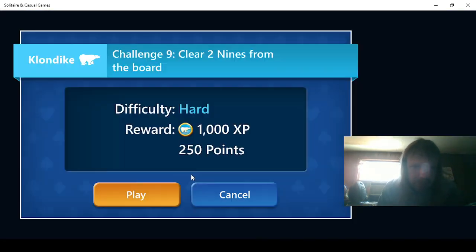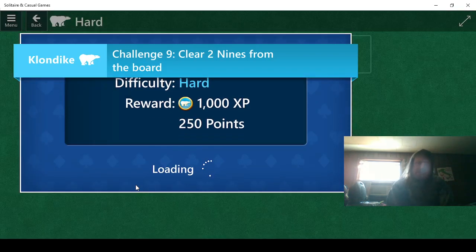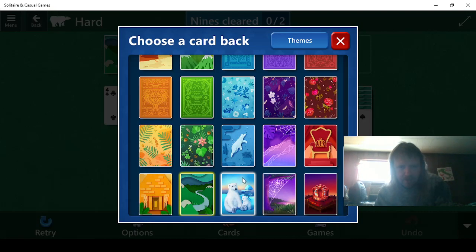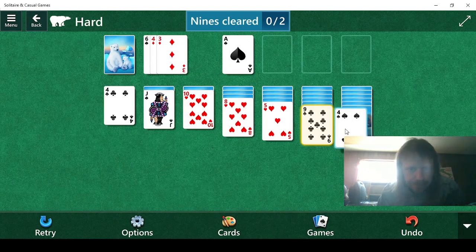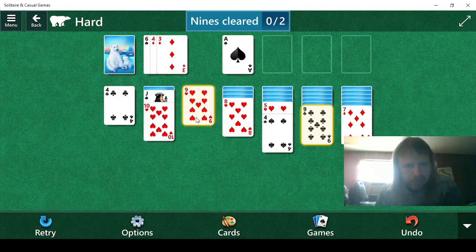So that just leaves this. Let's go. 2 9s from the board. Let's see what we got. Okay, changing the card backs real quick. Let's see. Okay, we have a 3 on deck. That's good. So we have an option here. 7. I guess this is what we'll do. Yeah, that's what we'll do.